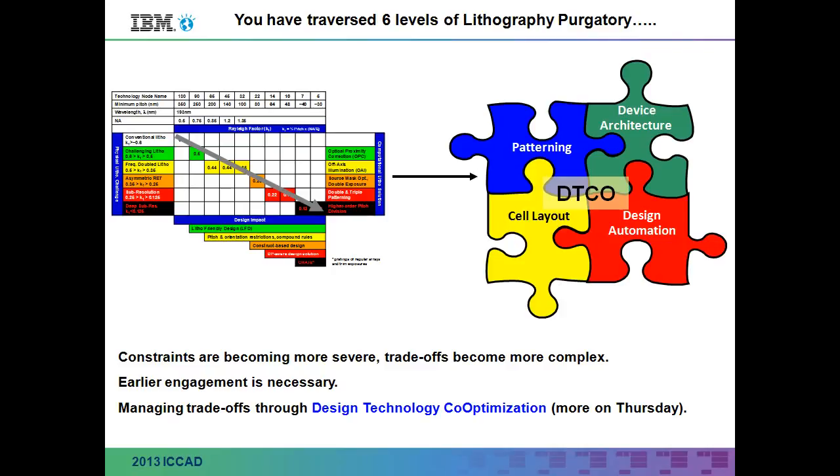But for now, I think it's very important to understand that these constraints are becoming more severe. The trade-offs are becoming far less obvious. So early engagement is absolutely vital. And the earlier you're engaged, the more false starts you have. I know our EDA partners are getting a little frustrated that they develop a lot of good capability and we said, this isn't quite what we needed, and we have to start over again. But that's all part of the technology development.